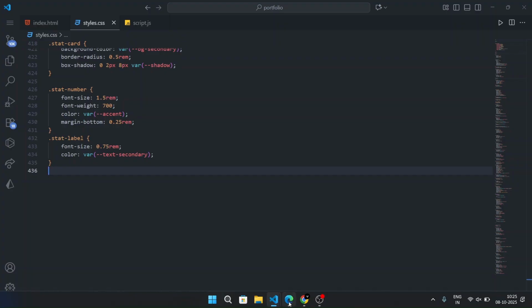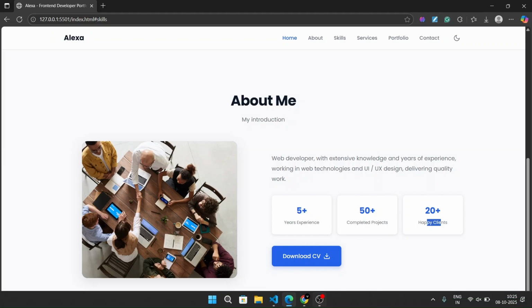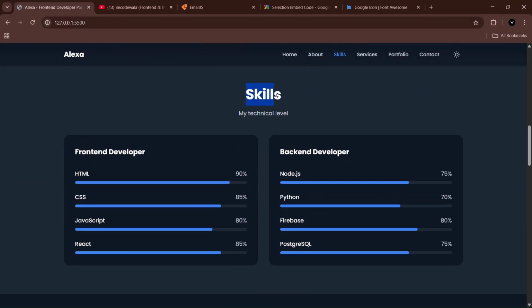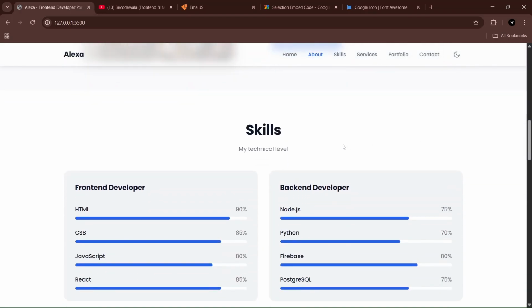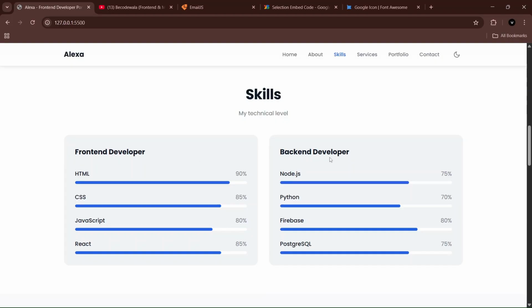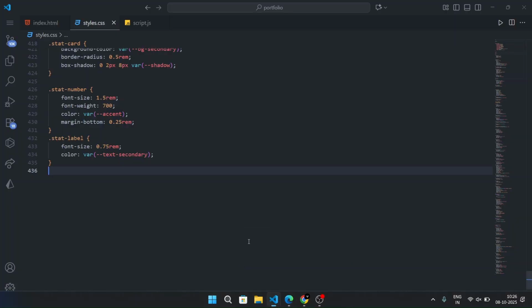Now let's go to the skill section. In the skill section, let's check. We have already written the CSS for this. Let me go to the live preview, and here both the cards are similar for the front end and back end. We just have to change the data, like HTML says front end developer here, back end developer there, and here we have a different percentage, and based on the percentage it shows the width of this blue color line. So we are going to use JavaScript to apply this functionality. But the style in both cards is similar, we just have to change the content. So let's go and write the skill section.